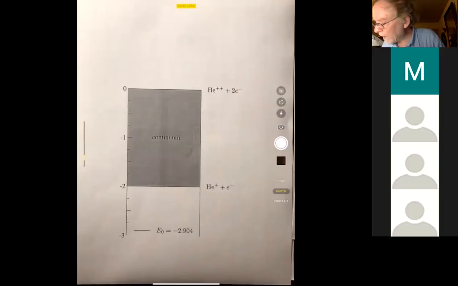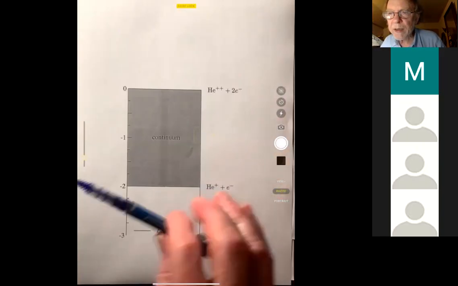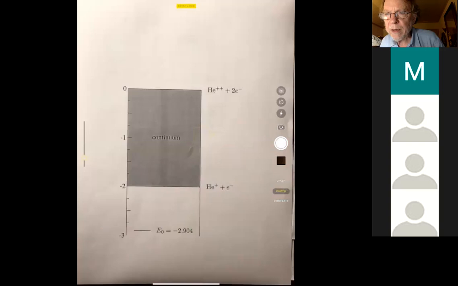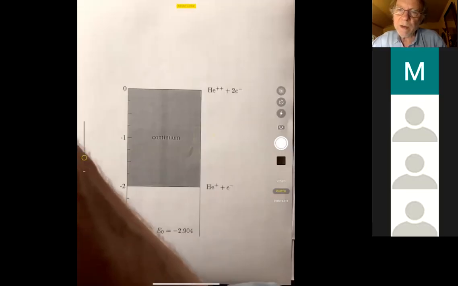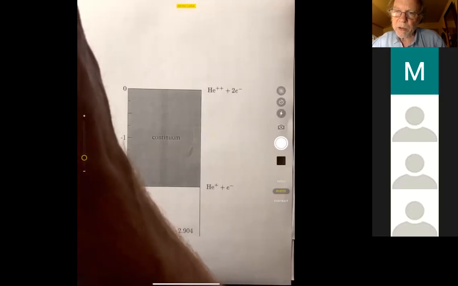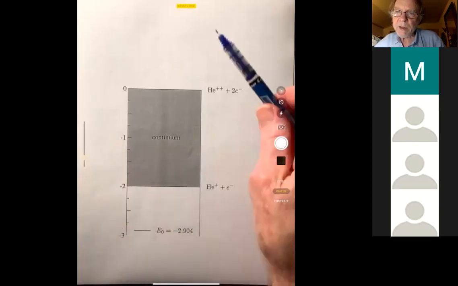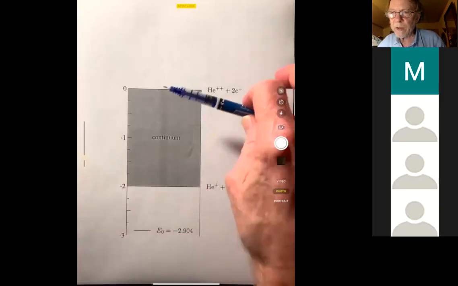And by the way, it takes more energy to remove the second electron, because when we remove the first electron, the nuclear charge was screened by the electron remaining behind. So for most of the distance that it's pulling away, it only sees a positive charge of +1 behind it, not a charge of +2. The second electron sees the full charge of +2. That's why it takes more energy to get it out.